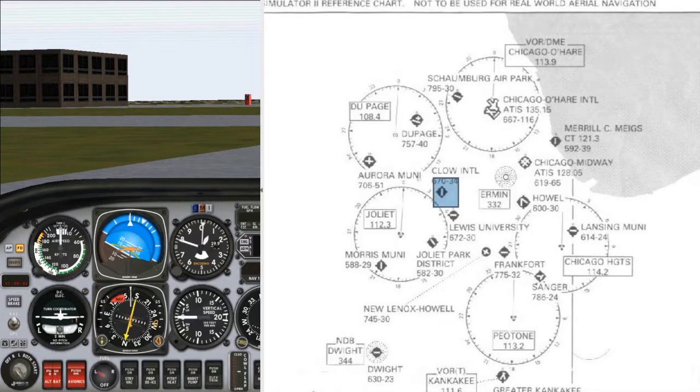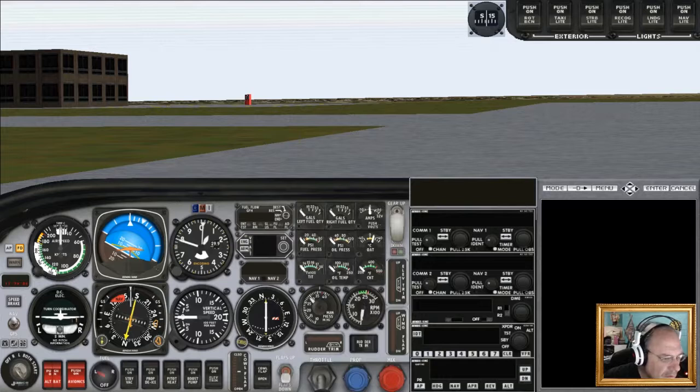Let's see here. What does Clow have? You can't see it, but I'm looking on airnav.com to see if they've got an ILS or anything. No RNAV, GPS, nope, they don't have. Do they have ATIS? Do they have anything? Nope, they don't have anything. Okay, well, that's fine. So we're going to go to runway 9, and then we'll load up our flight planner.